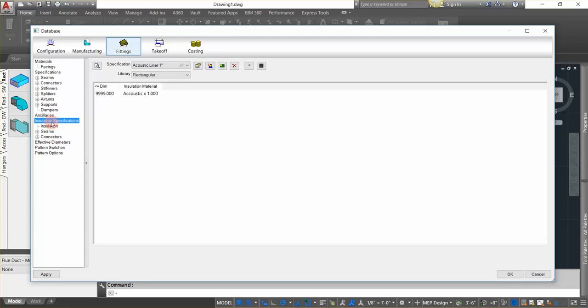Now, when it comes to insulation, there's actually a lot more behind the scenes with that insulation than what we see inside of Revit. So in this specification, if I were to switch over to pipework, there's those same two options, right? So my general insulation changes my library to pipework, and here's where those rules are kicking in. So why was that? I'm sorry, it's 1.25 inch piece of pipe that had the 1 inch insulation on it. So it was automatically assigning that material thickness, and the pipe coming off of that pump suction side was a 6-inch pipe, so that's why it used the 1.25 inch.